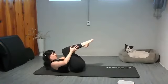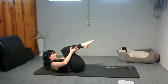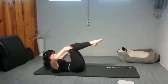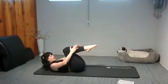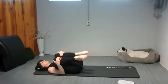Make sure you don't lose your imprint when your legs go out and your arms go up. 3 more. 2 more. 1 more time. And rest. Rolling side to side, deep breath in and out.